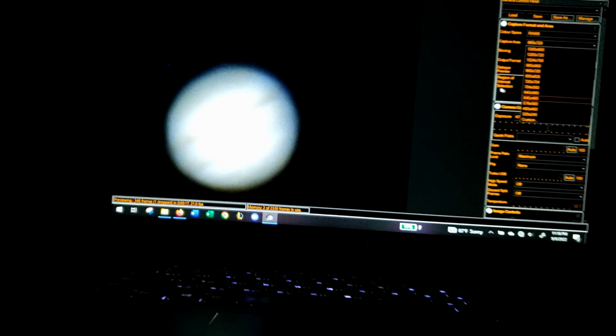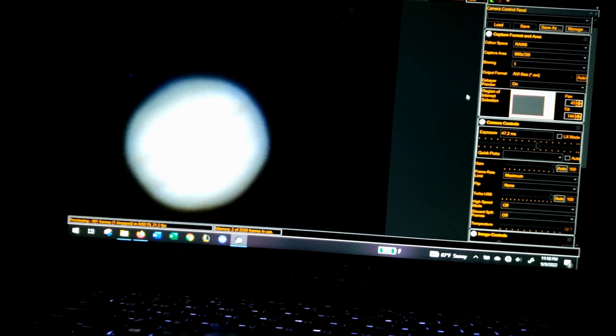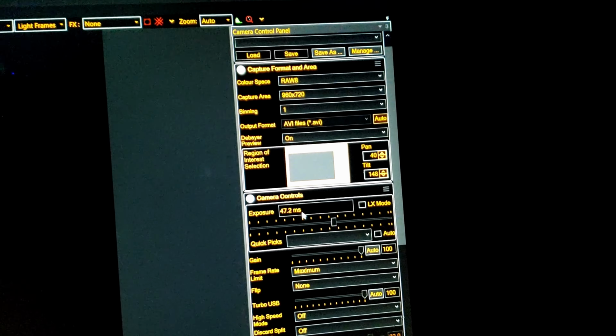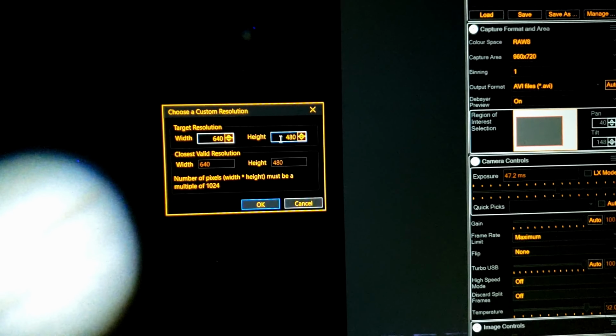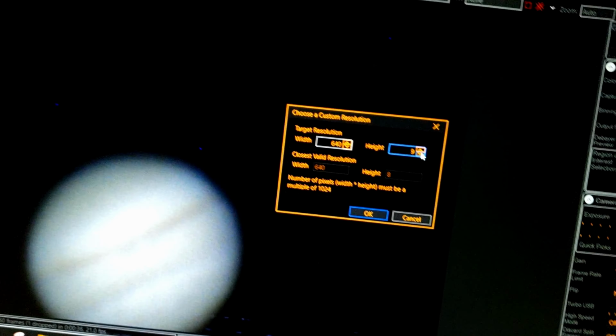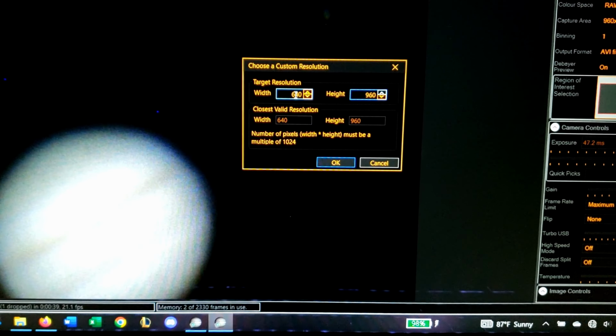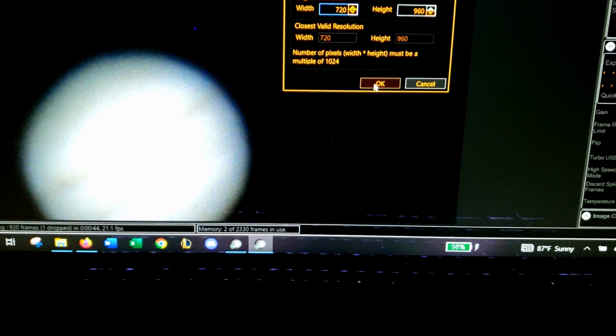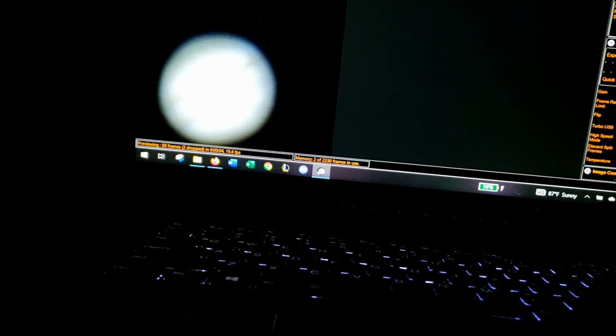So in my case, I think I actually want a relatively vertical one, though we could also adjust the position of our camera, but since we're already in focus, I do not necessarily want to do that. So what we're going to do here is go up and set a custom size here. I want this guy to be probably 960 versus maybe 720. Okay. Something a little bit like that.